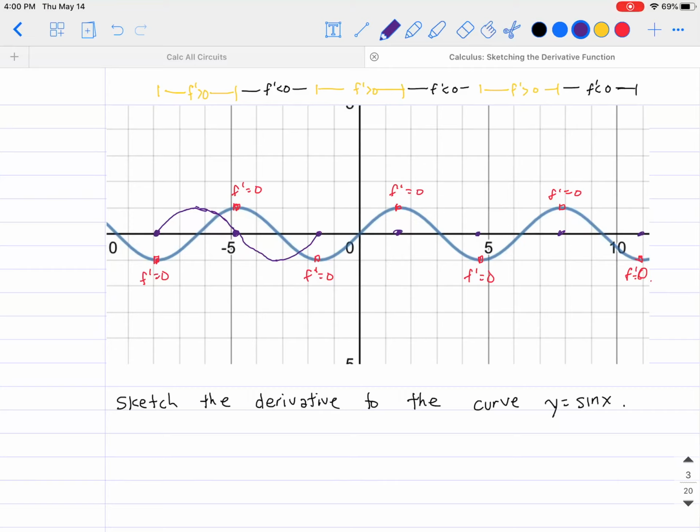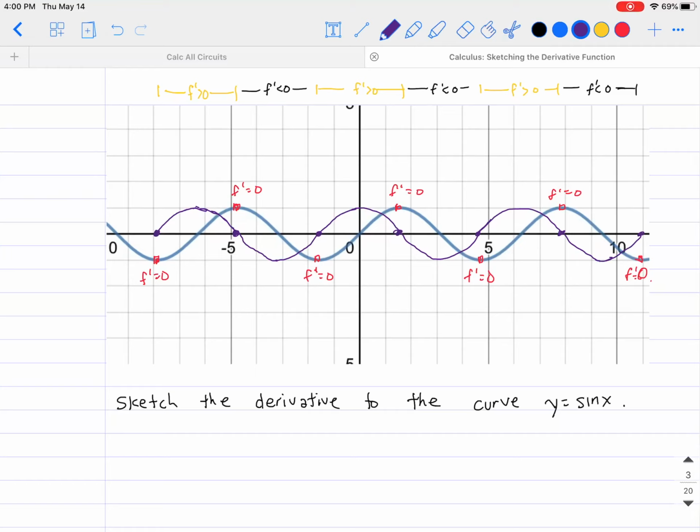The next part is a repeat of what we had earlier because it looks like it's periodic. So the graph of this is going to be maybe something like this over here. And the next part, it's decreasing, so the derivative should be negative. Next part, the graph is increasing, so the derivative should be positive. And then the last part, the graph is decreasing, so the derivative should be negative. And I'm hoping that you guys can see what's happening here.